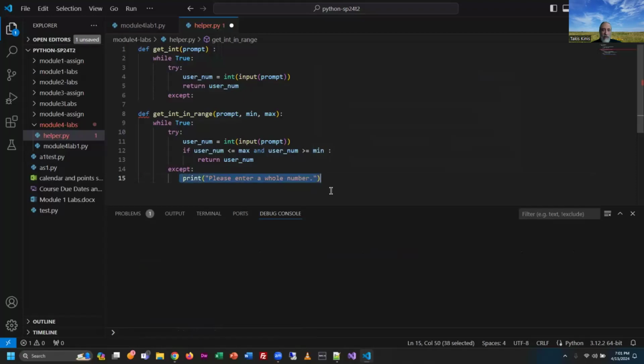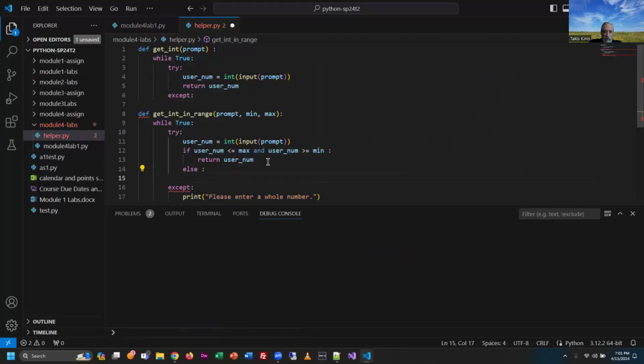So this would be the error message if they don't enter a whole number, or maybe enter a string. But what happens if they type a number and it's valid, but it's not in range? So the if statement up here should probably have an else, now that I'm thinking about it. So let's do that.